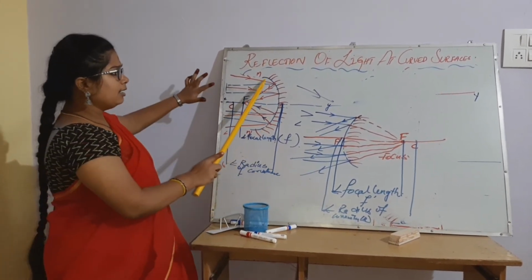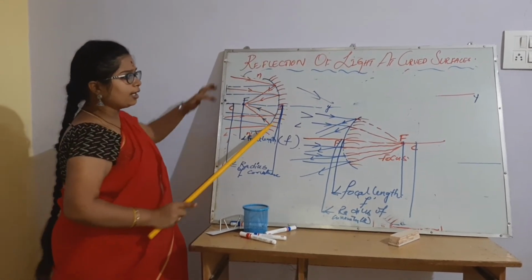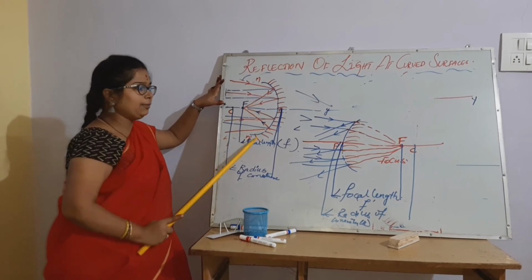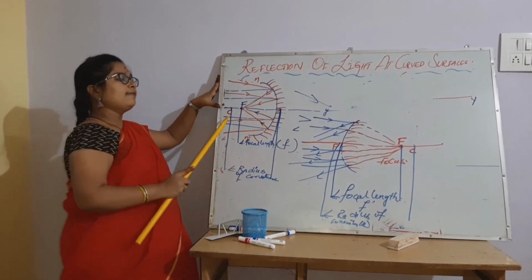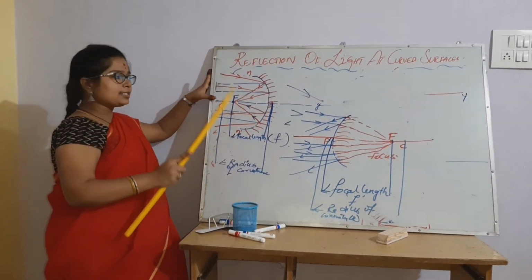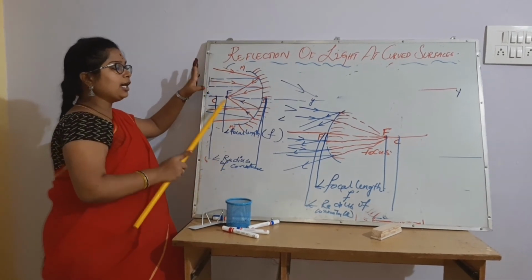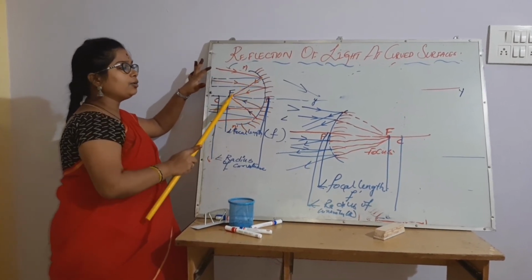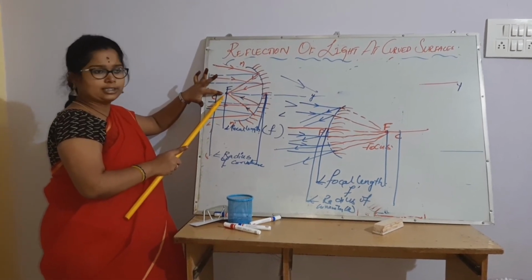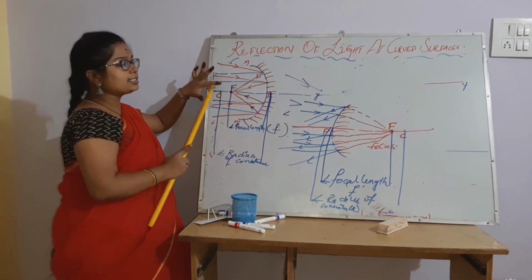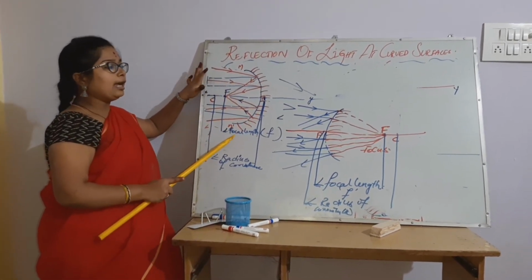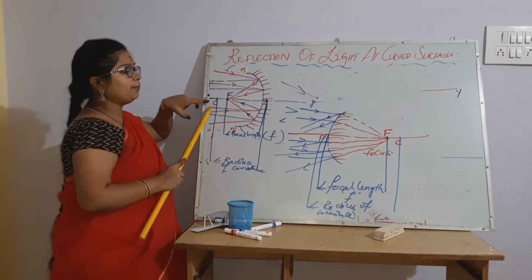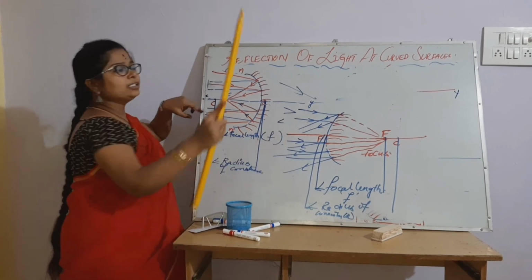Again, this is a mirror. Which mirror is it? It is a concave mirror, as the mirror is inverse. The geometrical midpoint of the mirror is called the pole. It is taken from a spherical mirror, isn't it? The center of the spherical mirror is your center of curvature. The rays, after incidence on the concave mirror, are going to meet at a point. This point is called the focus. The distance between the pole and the focus is the focal length, and the distance between the pole and the center of curvature is the radius of curvature. The line joining the center of curvature and the pole is called the principal axis.